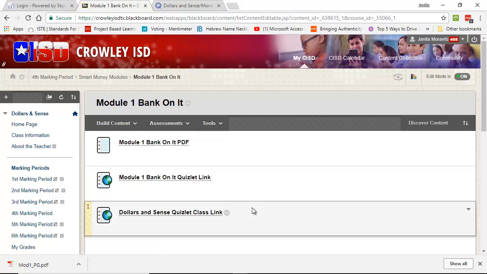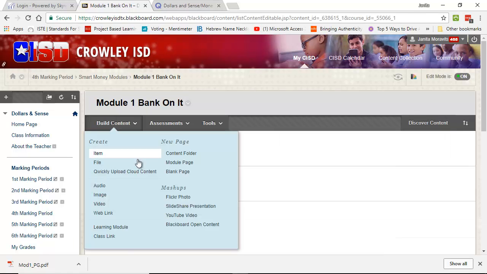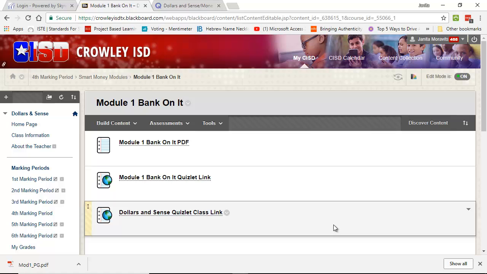This particular curriculum that we're using, this Smart Money curriculum, actually comes from the FDIC, the Federal Deposit Insurance Corporation. They created this curriculum to teach young people about money and banks and dollars and cents, like we are in here. The first thing I want to show you in here is that each one of these modules kind of goes along with what you have in your Money Matters Online. It's similar information, just a different format.